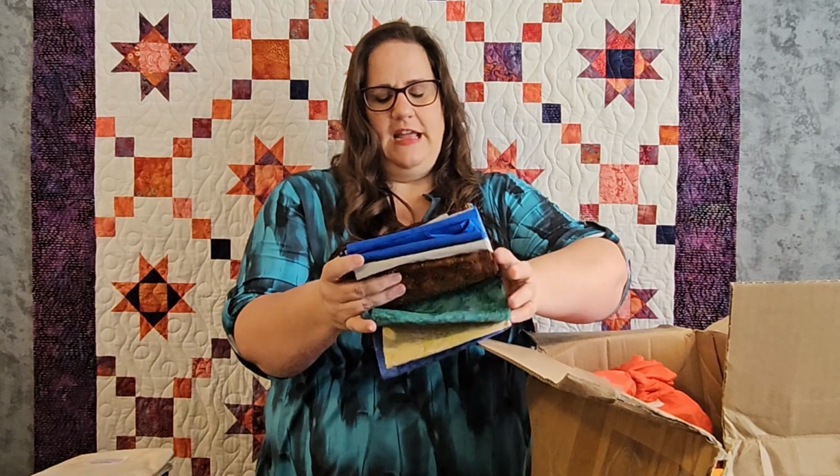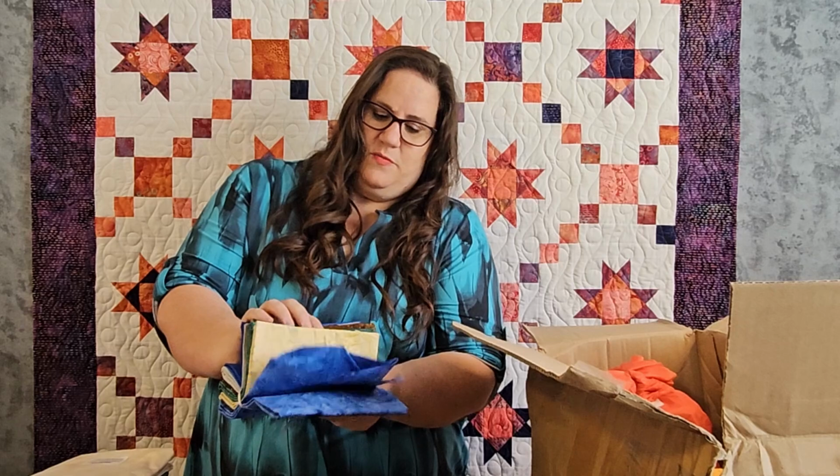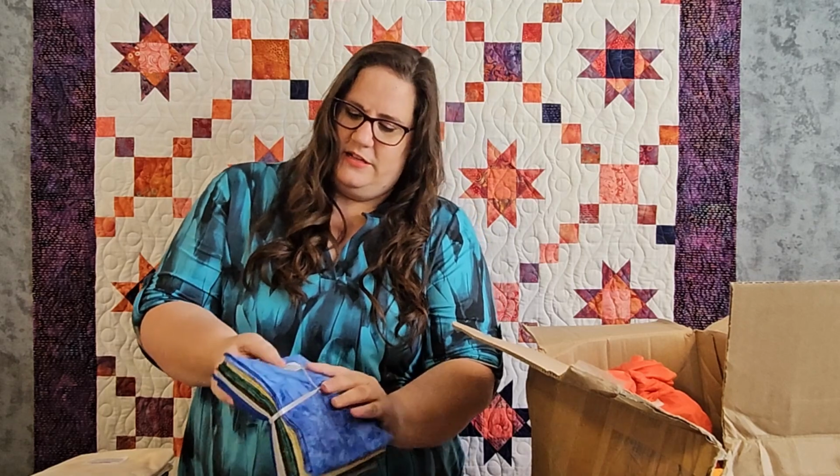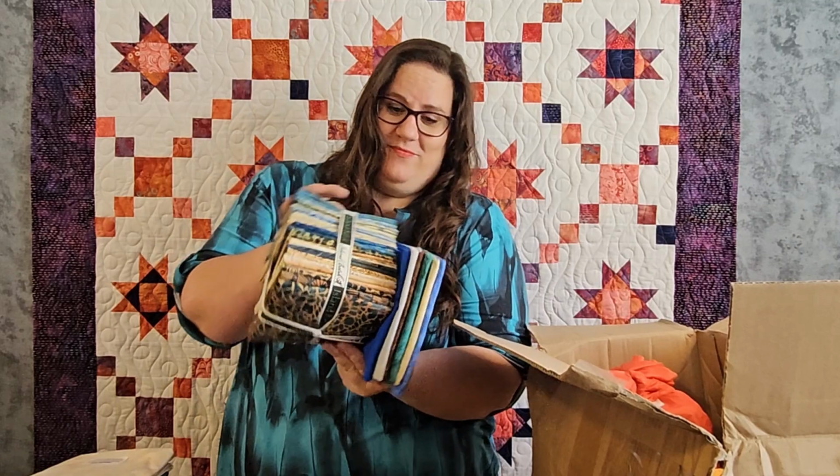All right, here's a stack of half-yard cuts. These are from their foundations. Some blues and greens and browns, a couple solids. They look like they're going to go perfect with this one here.